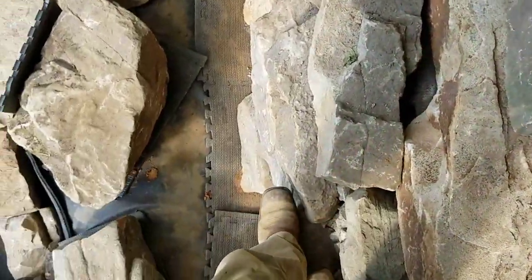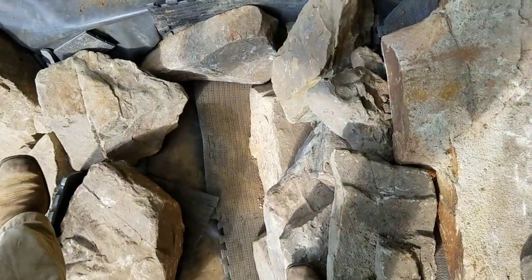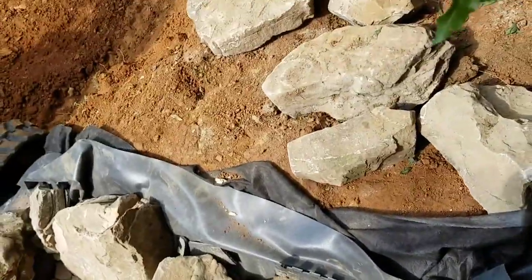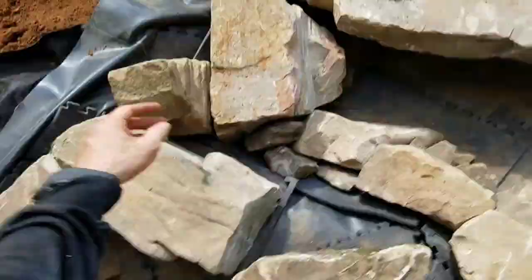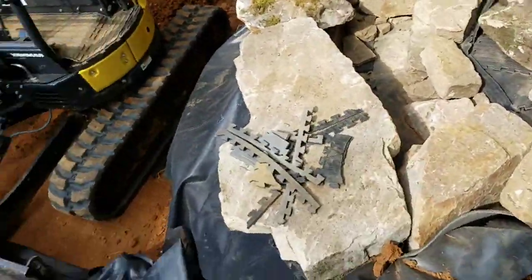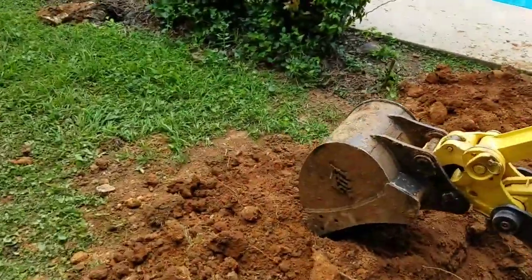Maybe you think this might be fragile. Look, I'll get out here on the very edges of this stuff. Look, I'm on the edges. Look at this edge right here. Let's see if this moves. I bet that edge right there might move. Oh, you'd be wrong. No, it ain't moving. You can jump on them. You can jump, do whatever you want. Like I said, I still gotta build the backside of that little retaining wall underneath that one before it's 100% secure. That's the one that we just got set.